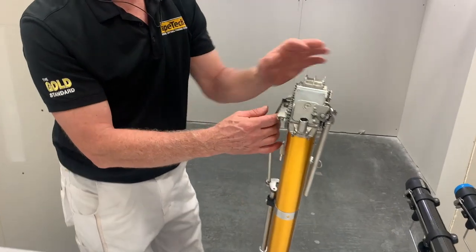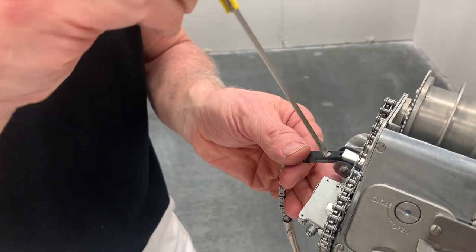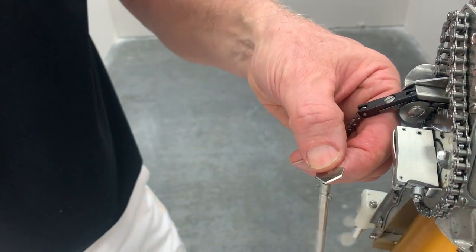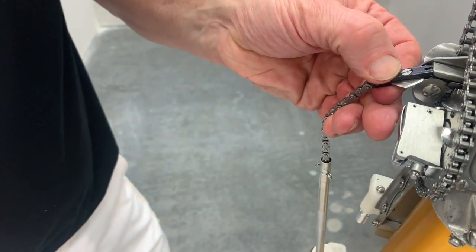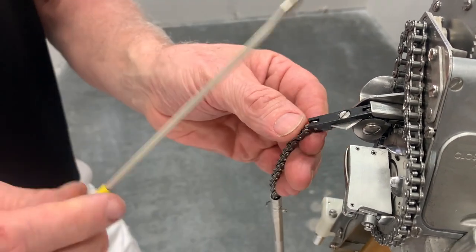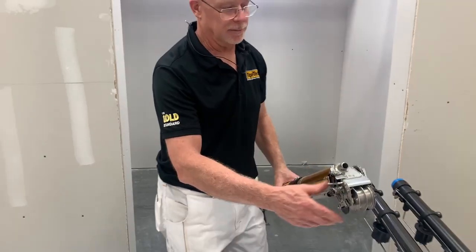Now we reinstall our blade — the kit does come with a new blade. Loosen this up with a smaller tip screwdriver. Take the new blade and insert it into the cutter block — you can use your fingers or needle nose pliers for safety. Use the end of your screwdriver to push it in so the blade is flush and firm, then tighten up the screw on the cutter block. Reinsert the block into the cutter assembly, pull down on your spring, and that's how you install a cutter block assembly — really quite easy.